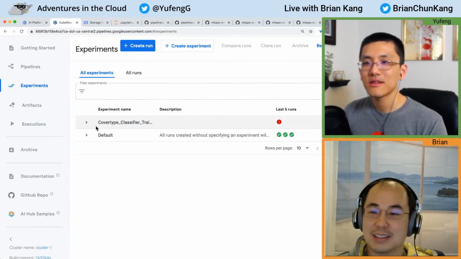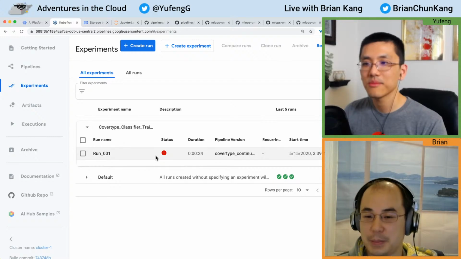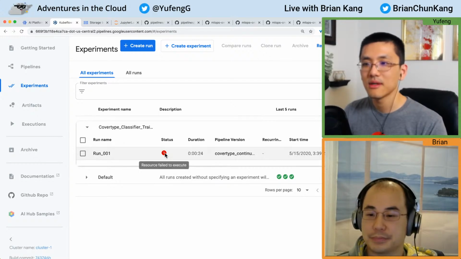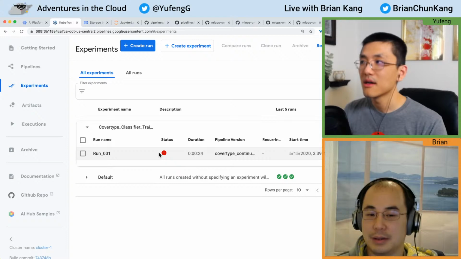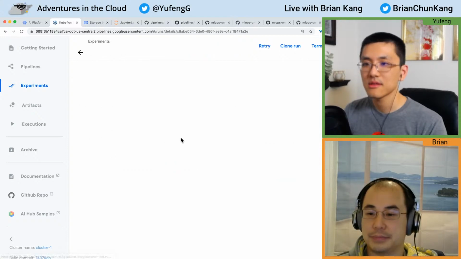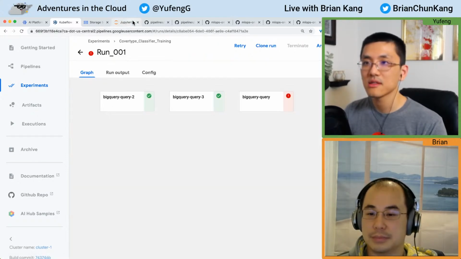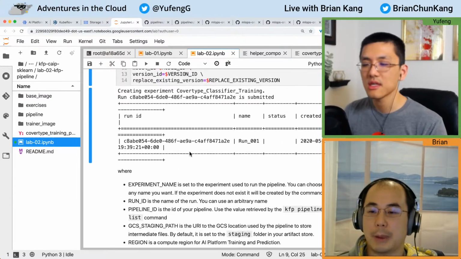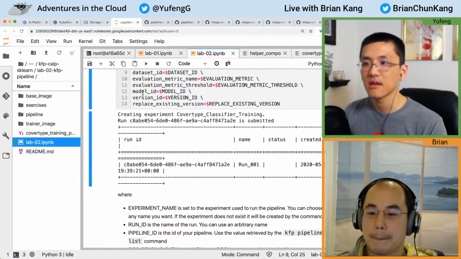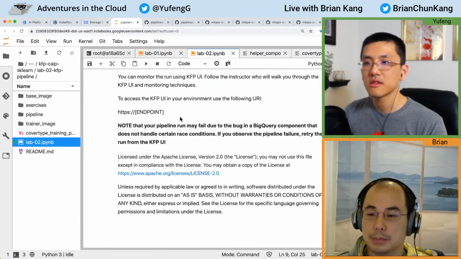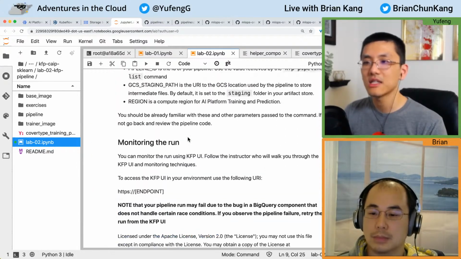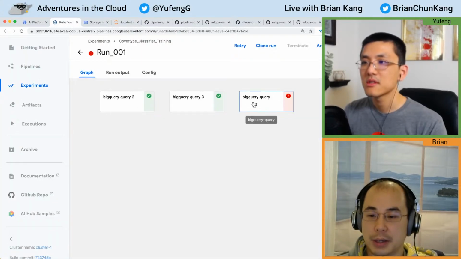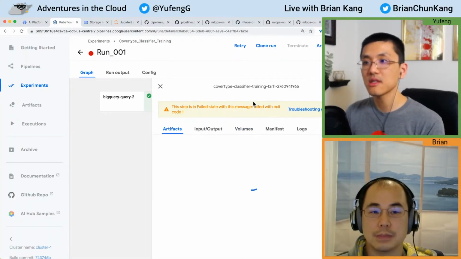Yeah. So here's our run. It's showing up in the UI. It is upset with me. Yeah. It does look like this is the one we just ran. Let's see what it says on the Jupyter Notebook side. Yeah, BigQuery query. So it doesn't say anything about the error. It just says it's kicked it off. Monitoring the run. Okay, so you monitor it in the UI. Yeah, you monitor it in the UI. Yeah. So our BigQuery. Oh, two of them succeeded. Interesting.